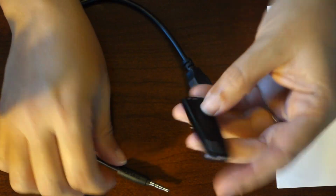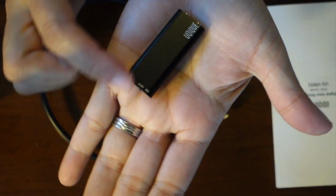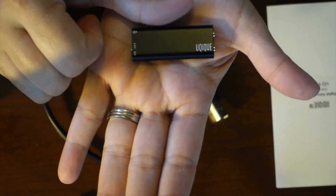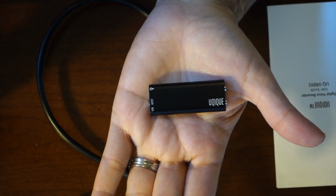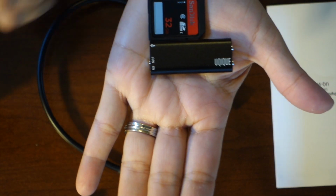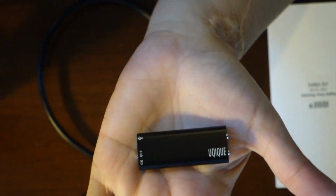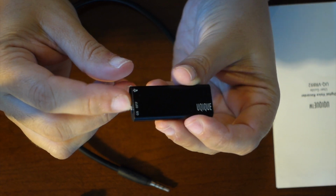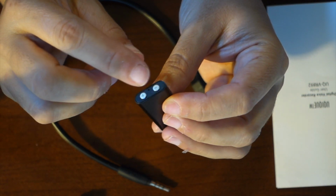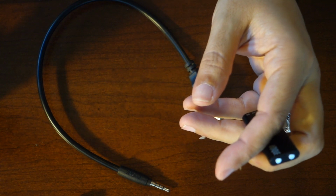Alright, so what you want to do is, this is the device itself, okay? Here it is. So it's no more than like a thumb size. Let me show you. Okay, so this is my flash drive for my camera. So it's a little bit small. It is thin. And all it does, it has an on and off switch. Right now it's in the off position, and it has a plus and a minus sign. Okay, so let's check out what most of these things mean.